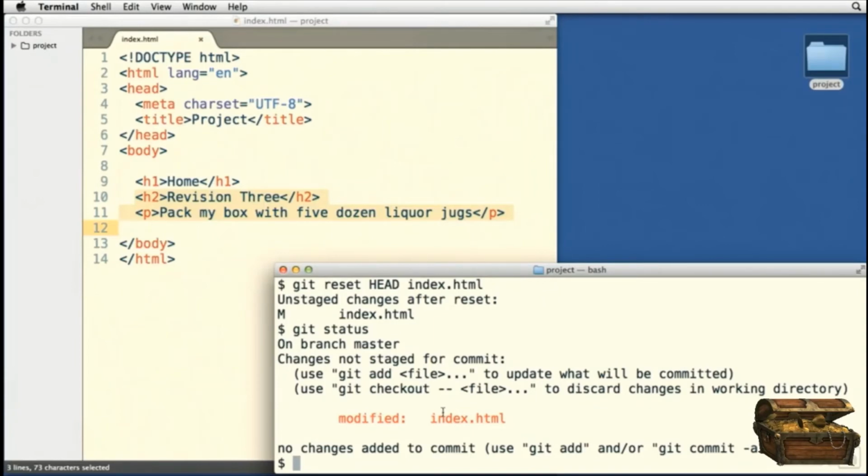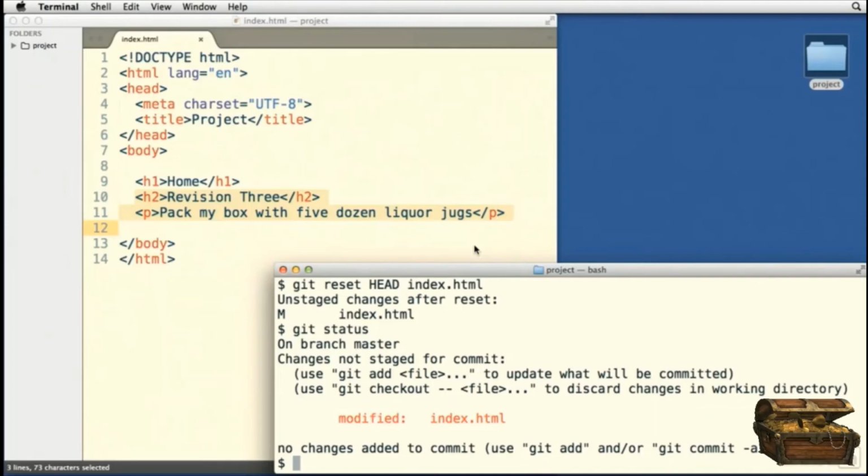We just want to clear out the staging environment and continue to work on our project. Now, it's as if you've never added what was in the staging environment in the first place. This is slightly different from checking things out because we're not moving any of the changes. We're just telling Git that we never meant to stage that file.